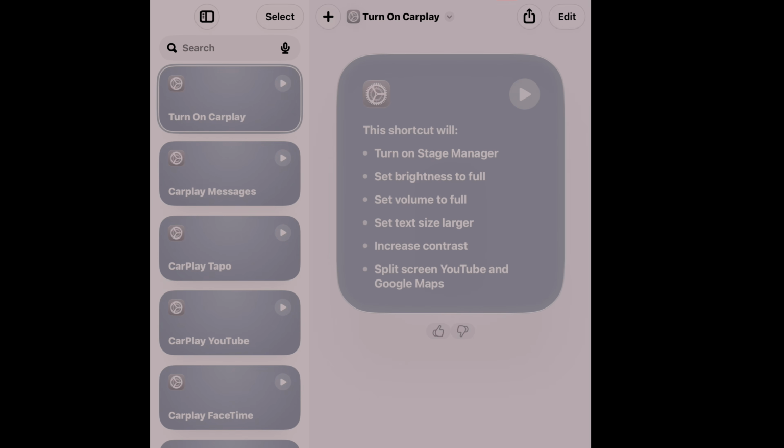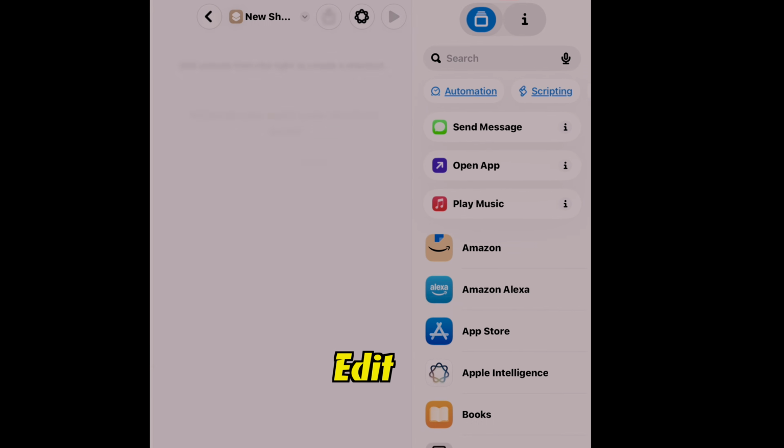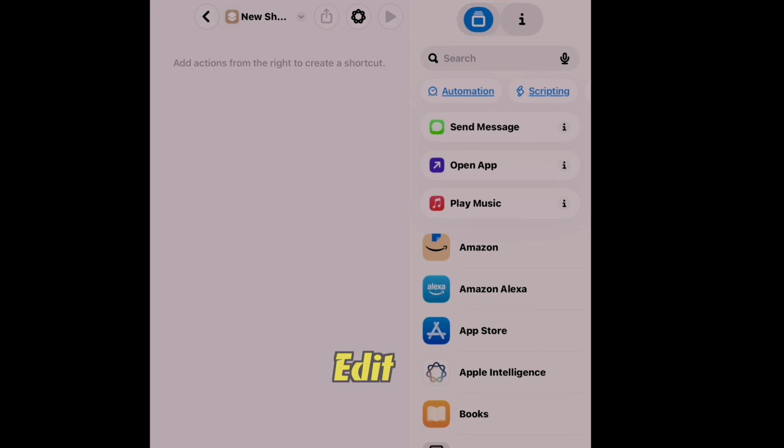Next off, we're just going to add a new shortcut. The nice thing about adding the new shortcut, we just hit this plus button in the middle and we create a new shortcut. It says, what would you like to do with this shortcut? Adjust the volume, things like that. Add a description. I like to go through and just hit edit and start it from right here. So the nice thing about this is where you get to search and type and see what I'm talking about.